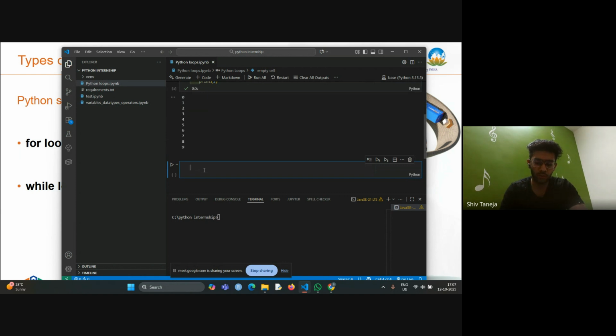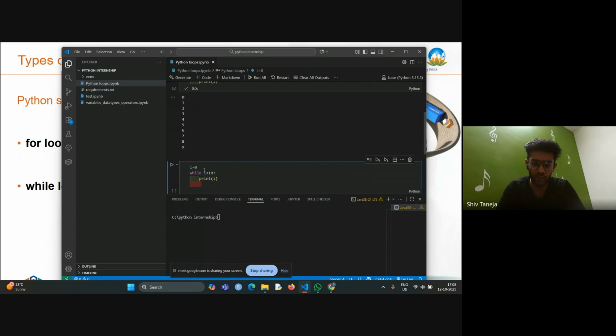Okay. And same for the while loop. If I use the same example in the while loop, for the while loop we first have to give a variable before the loop. Let's say i = 0. Till i is smaller than 10, we will print i.